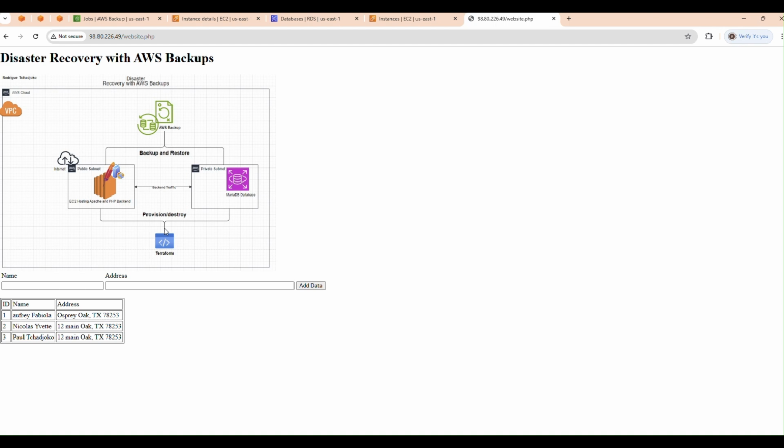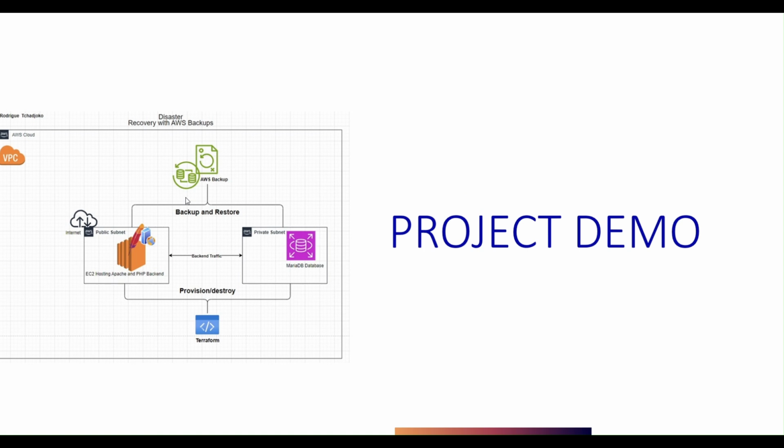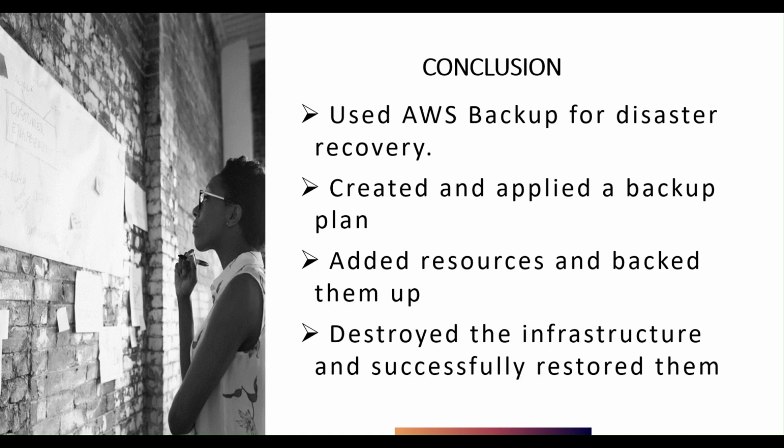And so we were able to use Terraform to create resources, also back them up, and then restore them from backup. That's the power of disaster recovery. So in this demo, we were able to use Terraform, like I said, to create those resources and back them up, then destroy with Terraform, and finally restore them from backup, and we were able to access the web page, and everything looked great, and all the data was kept.